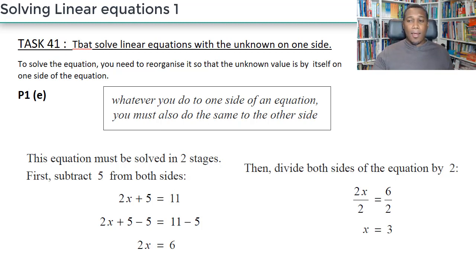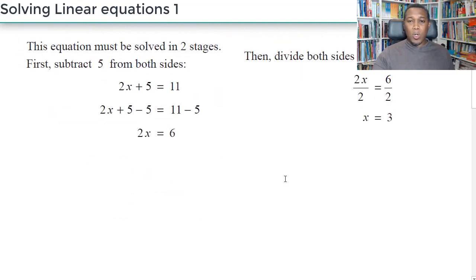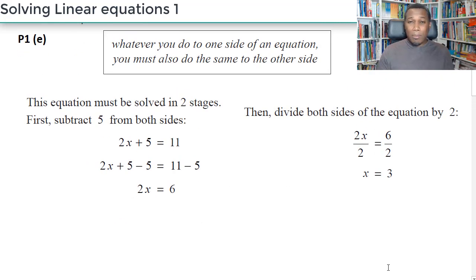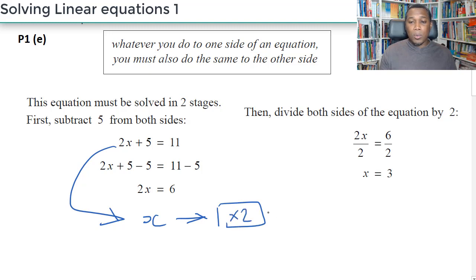With the function machine method, what would have happened? And you'll see it's the same stages you're going through. It's just how you present, how you're structuring your work. With balancing, you're thinking about what's happening on the left-hand side and the right-hand side, whereas with the function machine, you're just making it one string. So for a function machine, 2x means I started off with x as my input. I multiplied by 2. Then I added 5, and the output was 11.